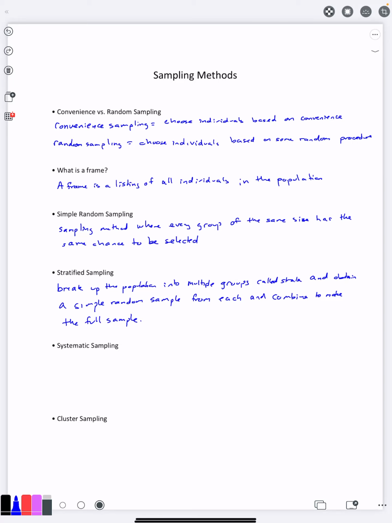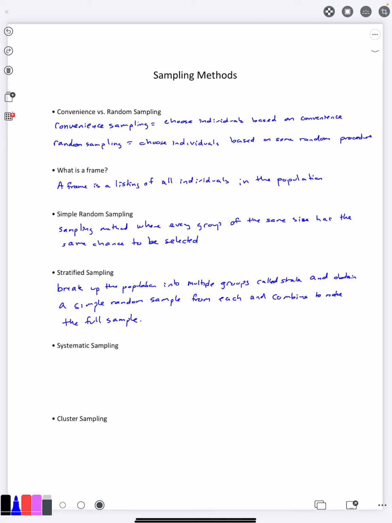So maybe you decide to break up people in the US into 50 strata depending on which state they live in. You could break it up in that fashion and then take a simple random sample of each state. One benefit of that is that each state would have a list of everyone that lives in their state, possibly, but would not have a list of some other state. So each state individually could do their simple random sample on just their individual state. Then we can combine that together.